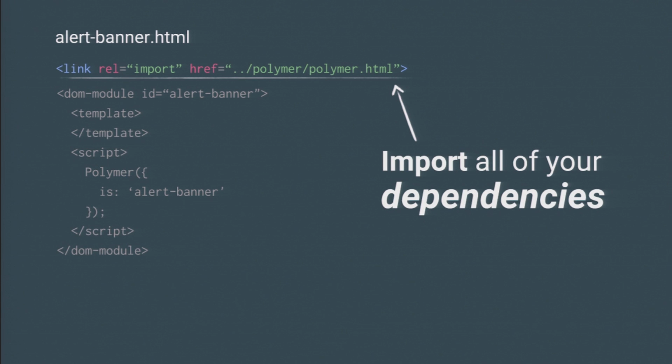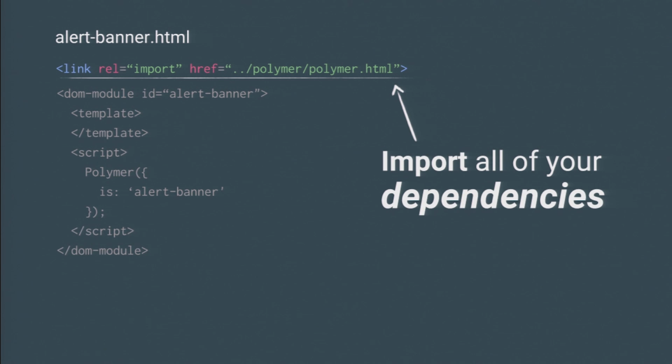At the very top of our file, this is your chance to use the HTML import API to pull in any dependencies that your own module has. In this particular case, all that our custom element is going to depend on is the core Polymer definition.